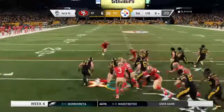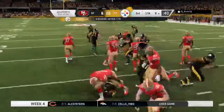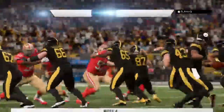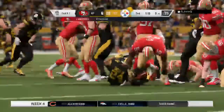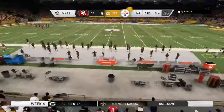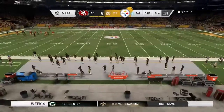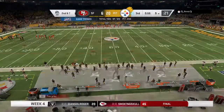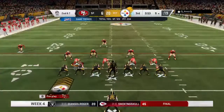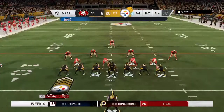Starting the drive with Snell. And he's going to be taken down shy of the 10, right around the 9-yard line. 3 yards on the pickup there, and it'll be 2nd down. Third quarter, and you've got the lead. You're not ready to go into that 4-minute offense to close the game out, but a running game can really benefit your team right now. 3 yards on that last carry. Here's 2nd and 7.